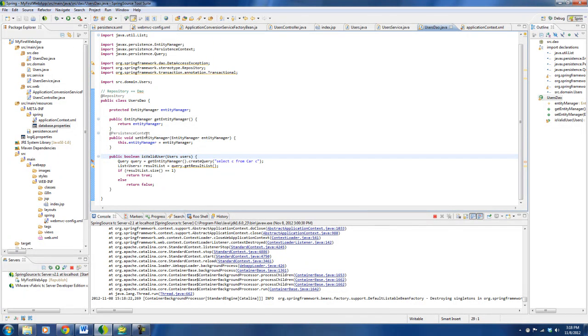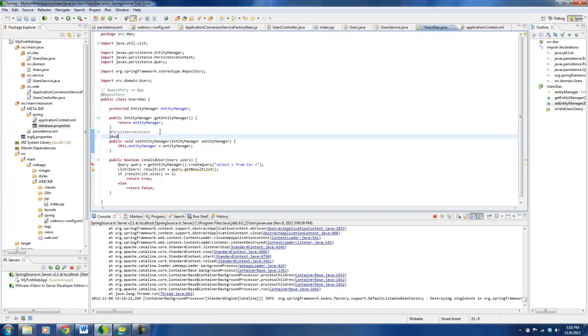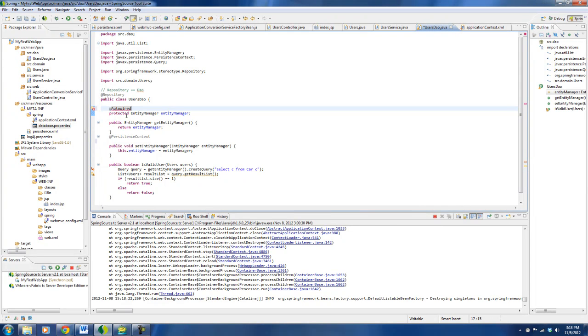And I'm wondering if the entity manager will automatically be set based on this annotation. Because normally I would say something like autowired, right? Because autowired, or rather I could put it here. You can actually put it in both places. You can put it in the setter or just up here.